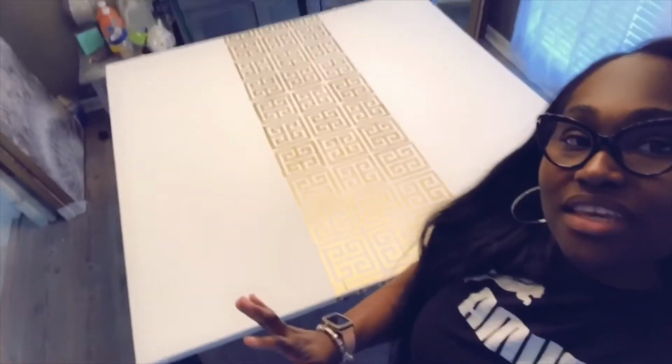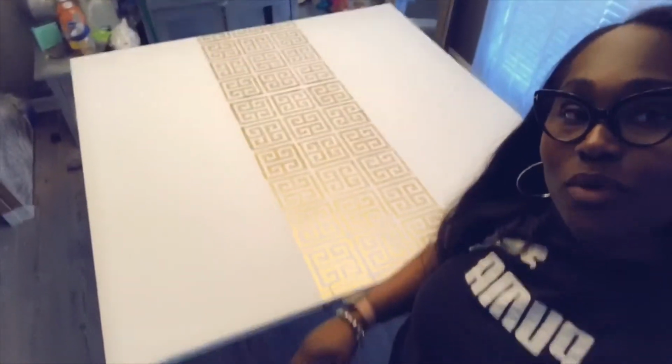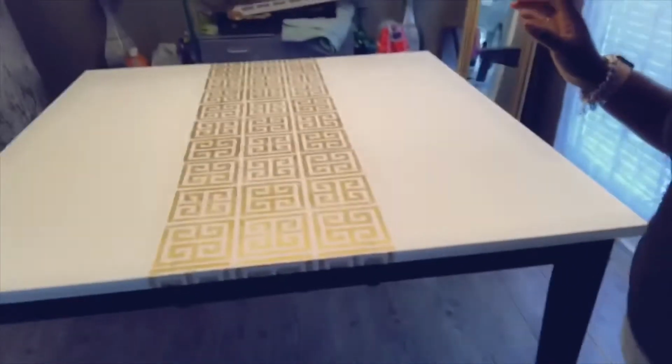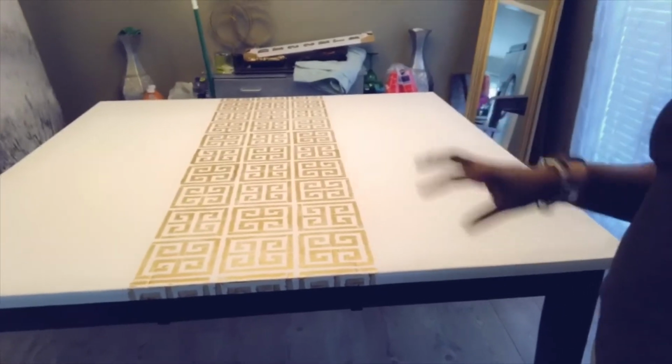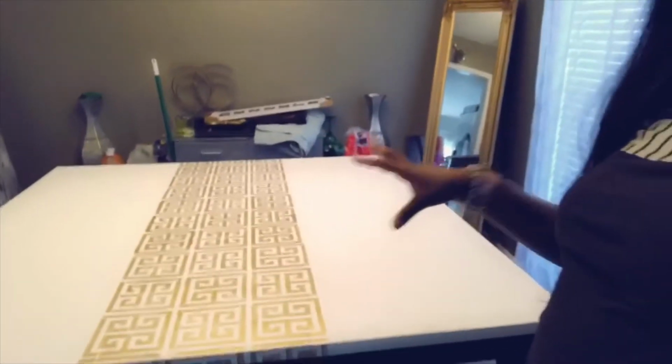Hey guys, so I have finished the first few steps of the project. I have stenciled the whole thing. Well, not the whole thing. At first I was going to do the entire table, but after a few thoughts and opinions from some of my friends, we decided on just leaving this centered portion stenciled. I did a little bit of touching up, but this is ultimately going to be the look of the table.